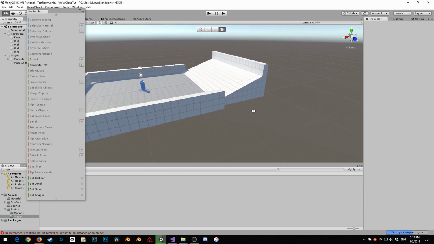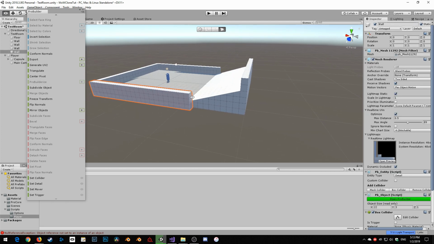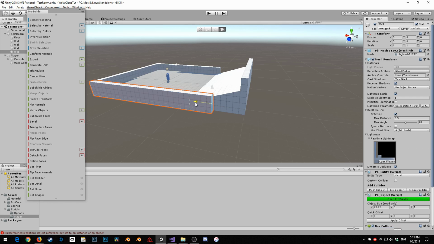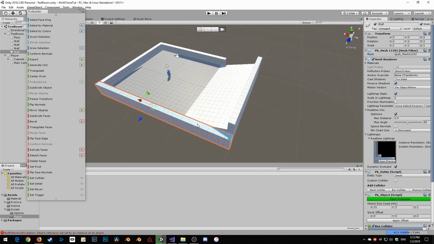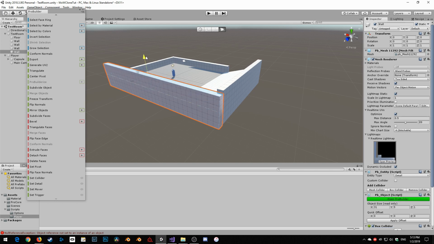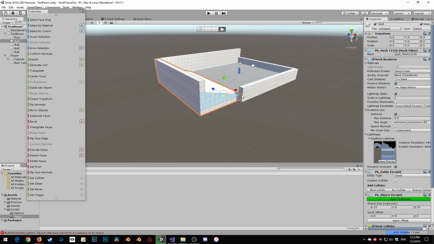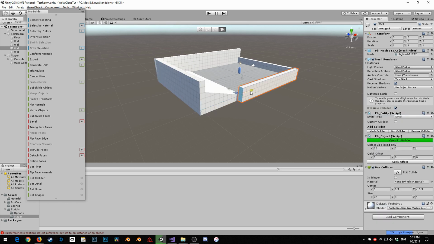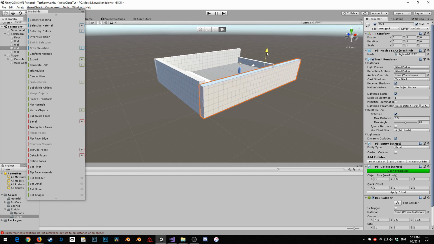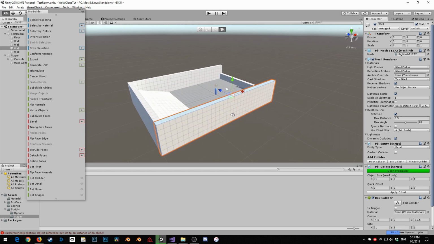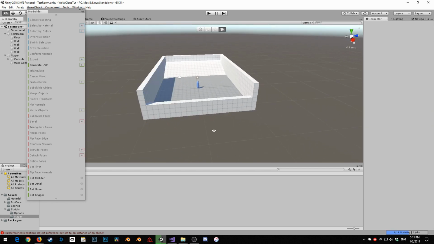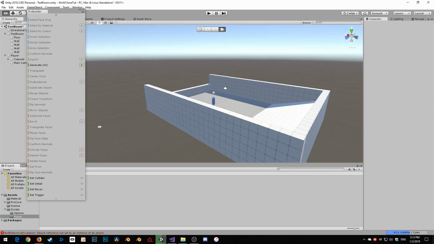So now that we have this hill here, probably need to change a couple things here too. So I'm going to bring this one over, and bring this one up. And I'm going to do the same thing on the other side. And that should be fine.